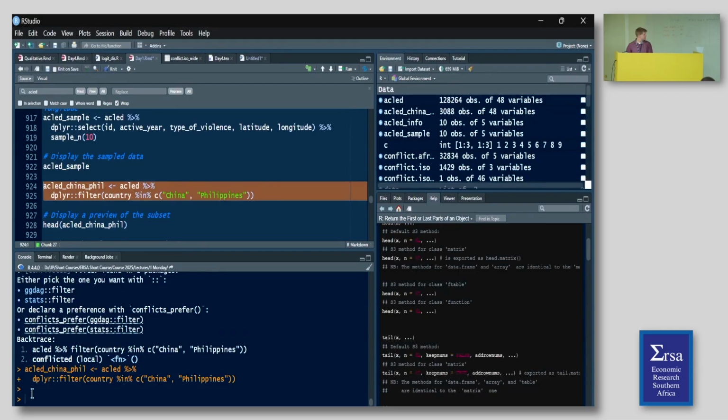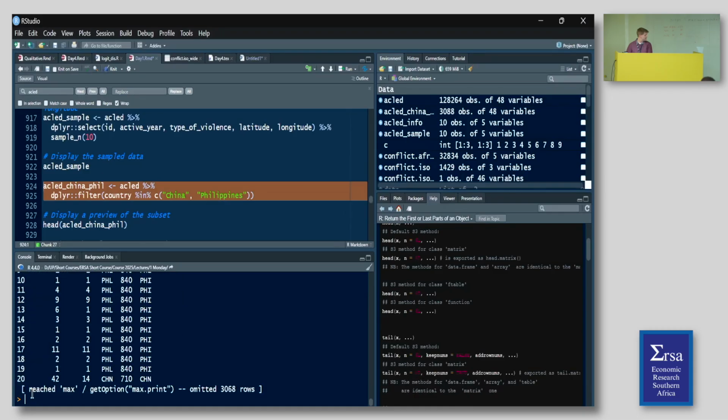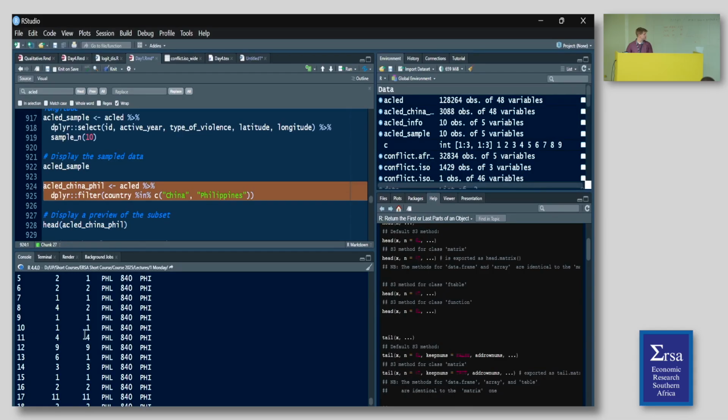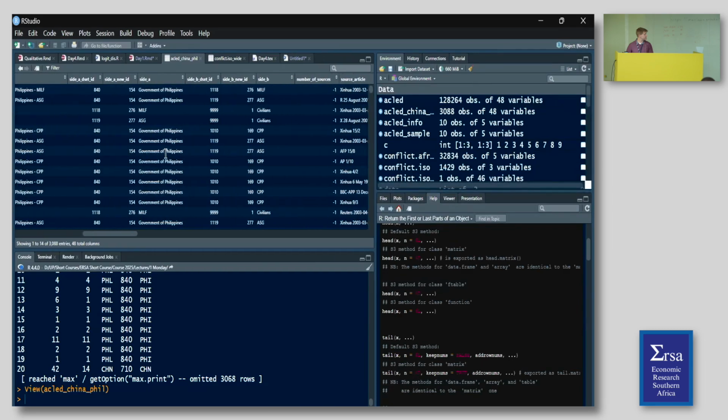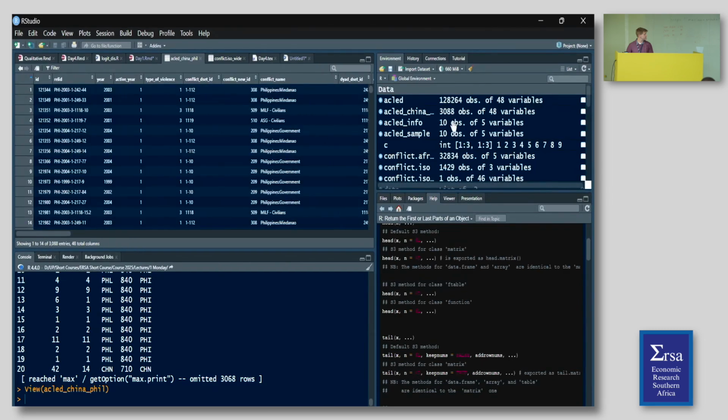Okay. So from that, basically, I built a data set that you could either look at this way, or over here in the data frame version.